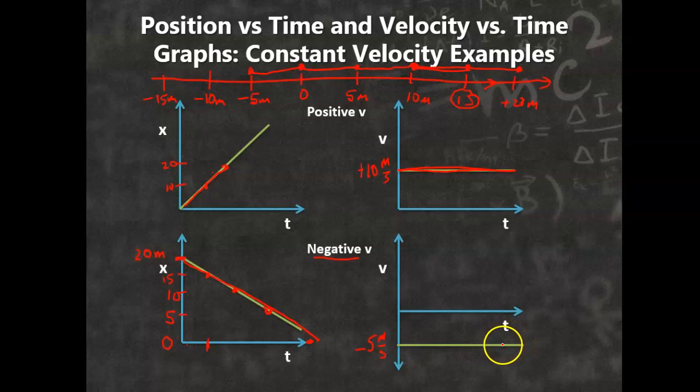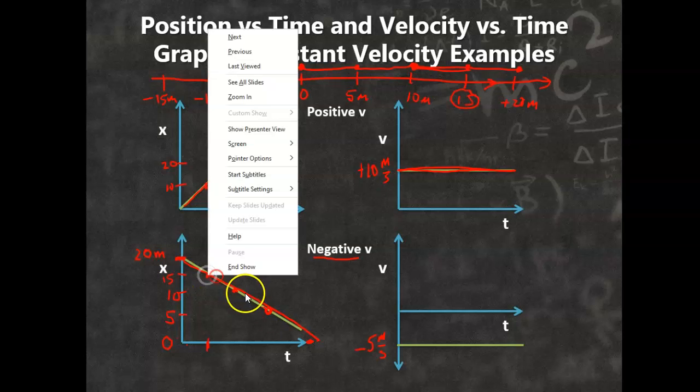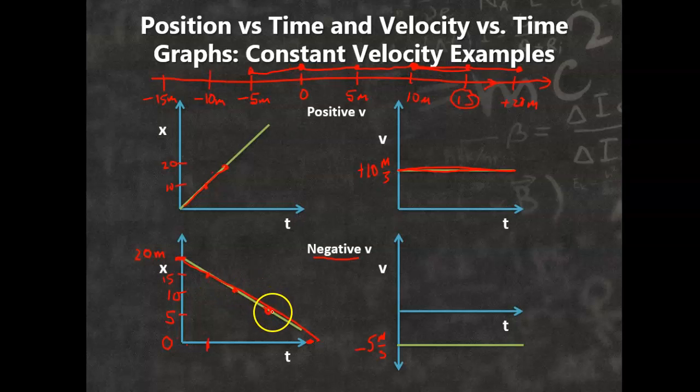Nothing crazy about it, but you do have to get used to seeing things like negative velocity and asking, what's a negative speed? Well, it just means we're moving in the negative direction. And what's a downward slope on a displacement graph? It just means we're not moving in the positive direction, but we're moving in the negative direction. We're moving from a location of positive 20 meters to positive 15 to positive 10 to positive 5. We're moving in the negative direction.